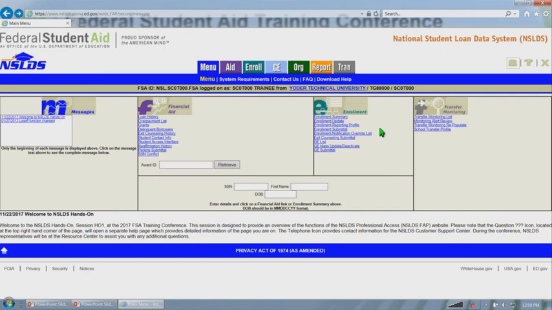How's everybody doing? Are we all logged in now? I believe so. Okay, fantastic. If you're not, we will give you the opportunity to get logged in, but at this point, we're going to go ahead and take control because I want to show you some information and some good things on these other tabs that we have for you.